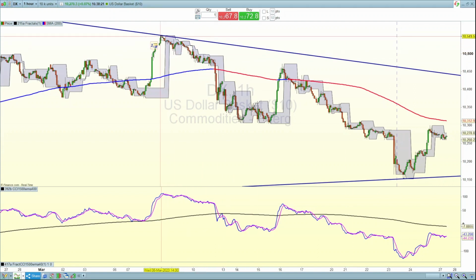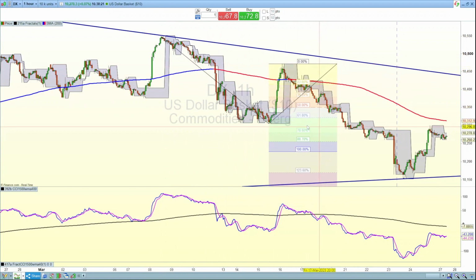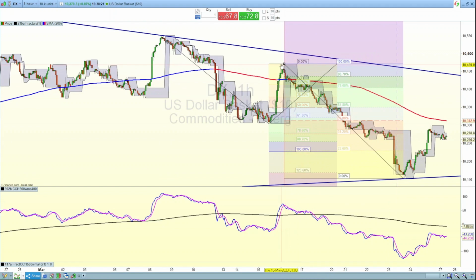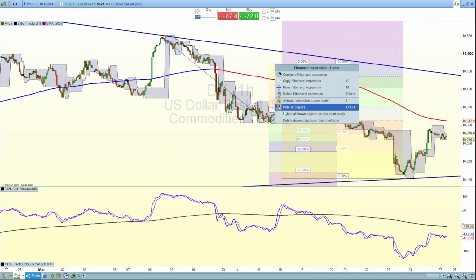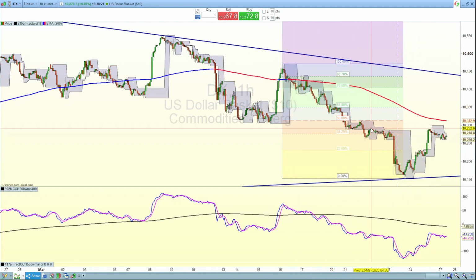extension. So from 1, 2, 3, you can see there it came down and hit the 123% extension perfectly. So where are we from there? If we do another Fibonacci retracement on that level there, go from there to there, you can see there it's popped just above the 38%. Let me get rid of that extension first, make it a bit cleaner. So it hit between the 38 and the 50% retracement levels.